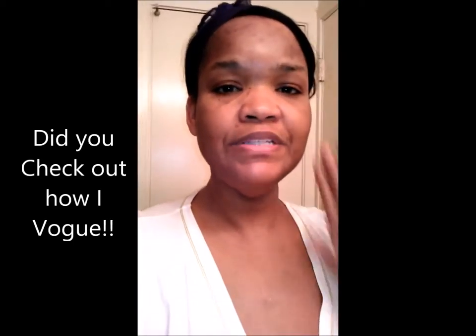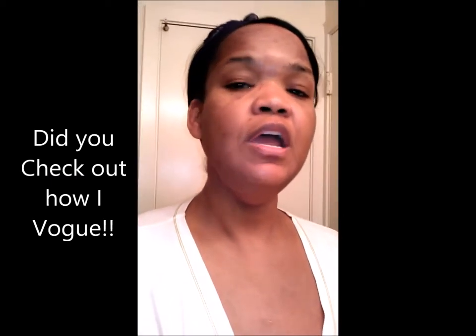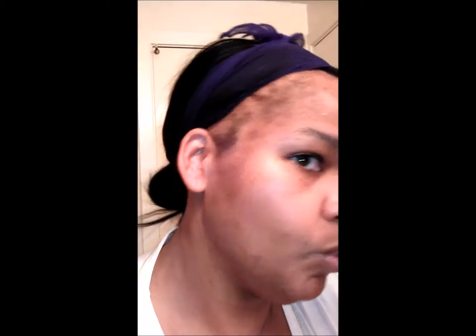I include the neck and chest because to me this is all one facial unit. When people see me, they're going to see from here to here — unless I'm wearing a turtleneck. I want my skin to be even-toned, and that's what we're striving for. Getting in close, you can see what we're working with, and hopefully you've seen the pictures showing a lot of change.